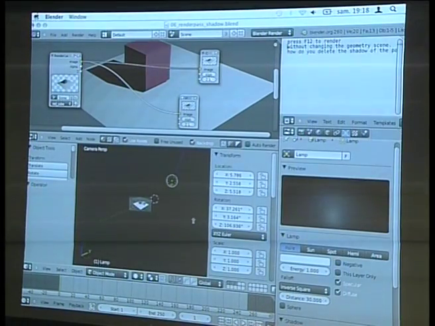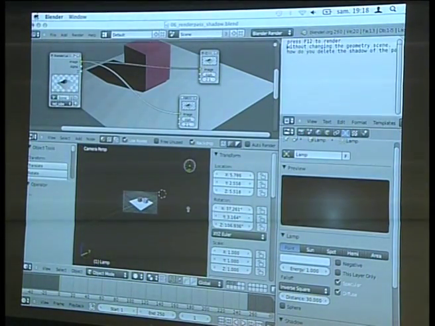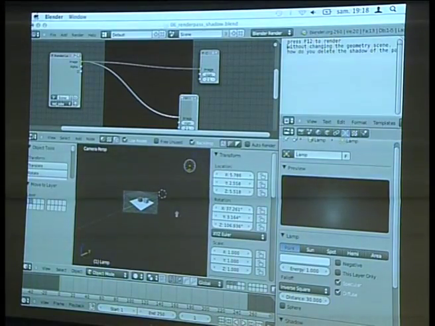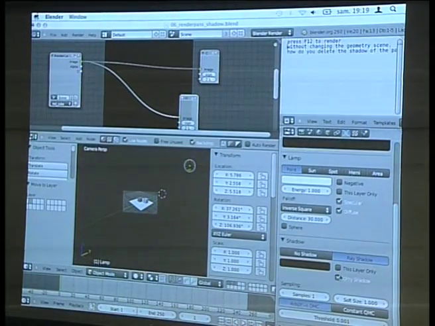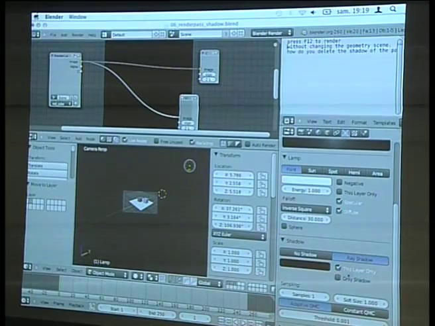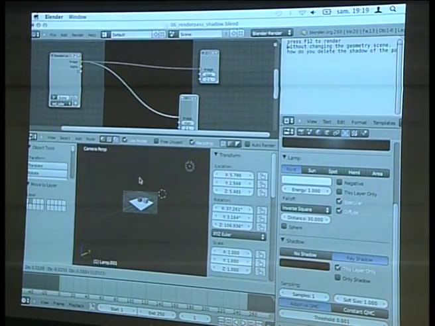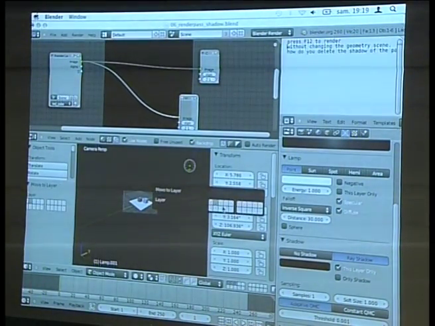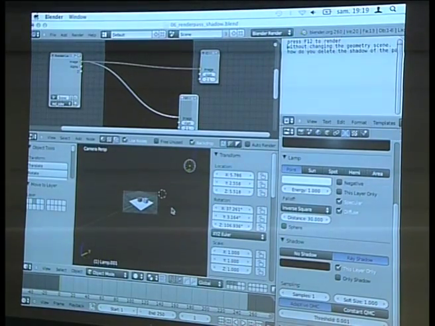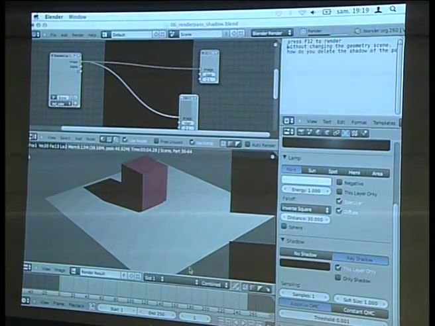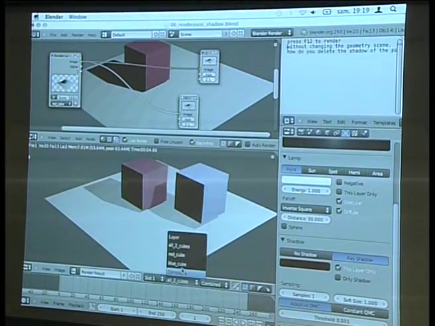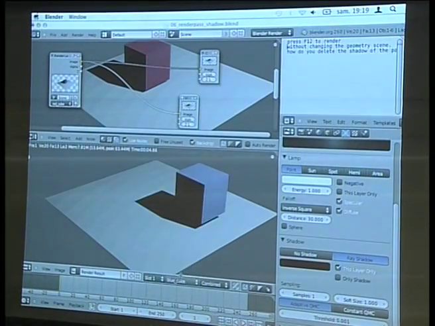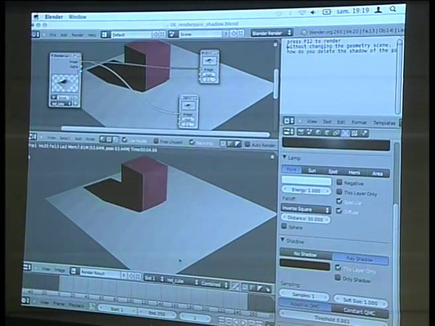So we have the lamp selected now, and I move the lamp to the second layer, where the red or the blue cubes are, and I check this layer only for the shadow, and then I duplicate it and move this one to the third and render. Yeah, it's here, but the composite blue and red. Done. Voila.